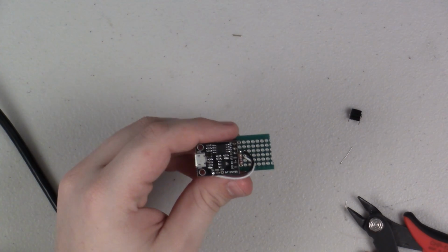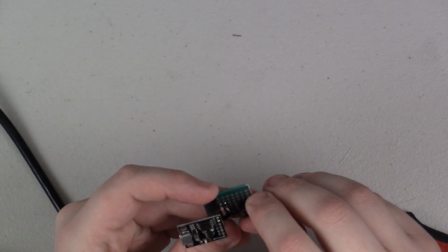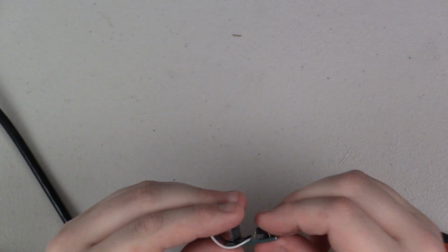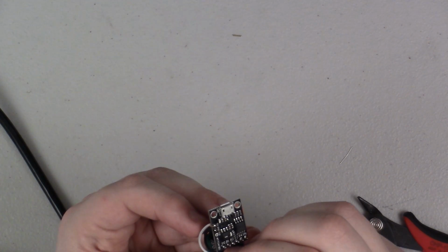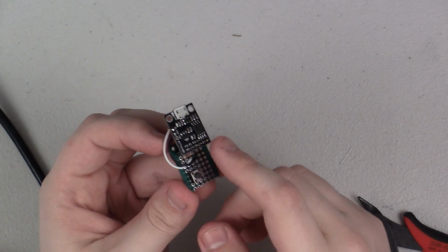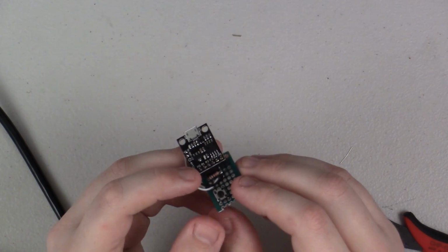Alright, and that's the pull down resistor done. Now I'm going to pop in the button. So on one side of the button, it connects to the 5-volt line. That would be the little white wire here. I didn't have a red one on hand. And it connects from there, and on the other side of the button, it connects to our P0.